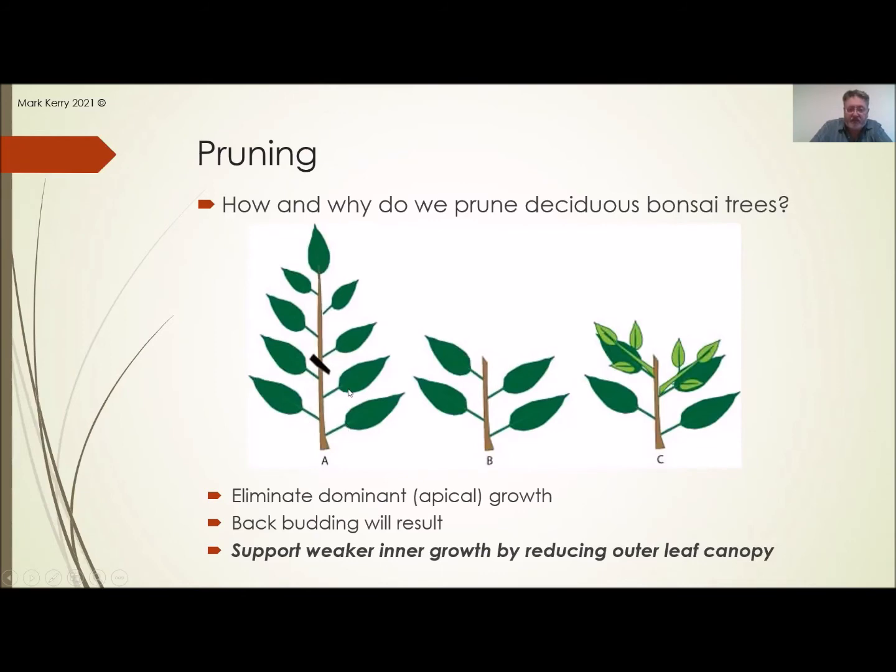These are kind of all little bits of insurance policy if you could lose something at this end of the tree. Once you've got a tree that's got enough leaf surface area, no matter where it is, then it doesn't maybe need some of these ones here, and it doesn't support them. And we in bonsai have to try and fight that. We need to make sure that the tree stays small, and you're really going against the tree's natural habit to do that. So that's why we need to use techniques like pruning to redirect the growth within a tree.